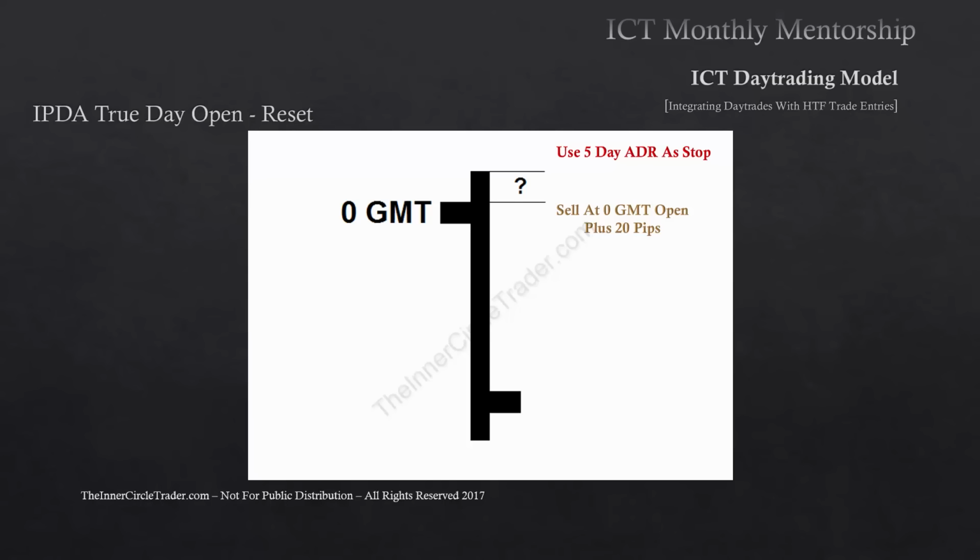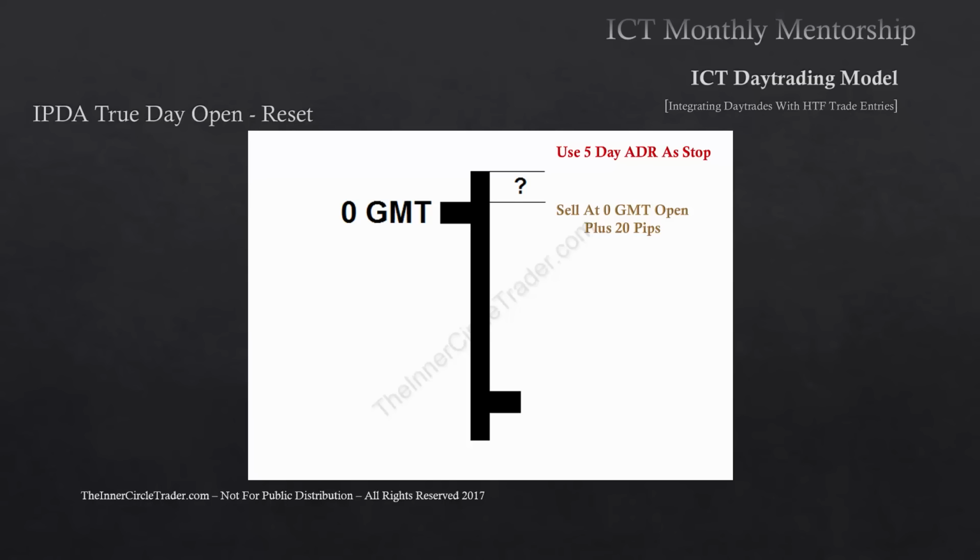So what you're doing is you're protecting yourself and building in enough of a filter or a barrier, if you will, that the likelihood of price rallying from the open at 0 GMT 70 pips before going down with a down close is highly unlikely, especially if we've seen a previous day or yesterday trading from a premium PD array from a daily chart. So long and short is, we already know there's going to be very little upside above the opening price because we are in a bearish cycle.